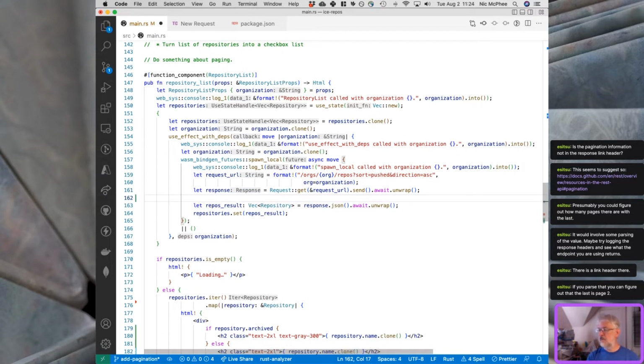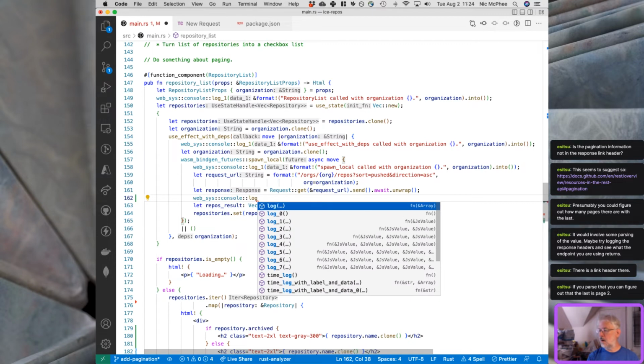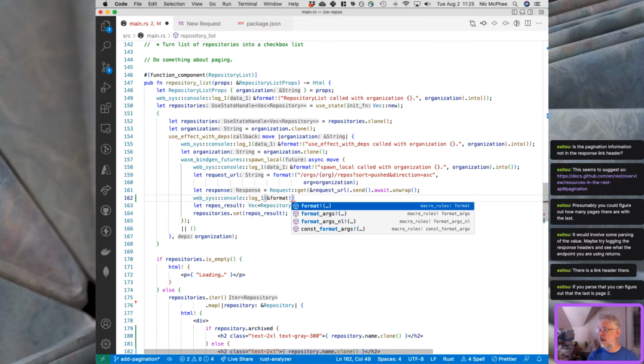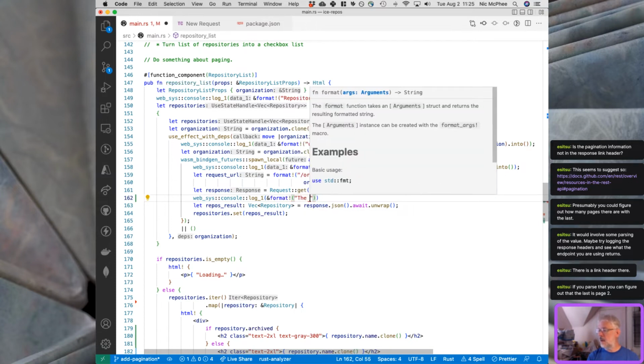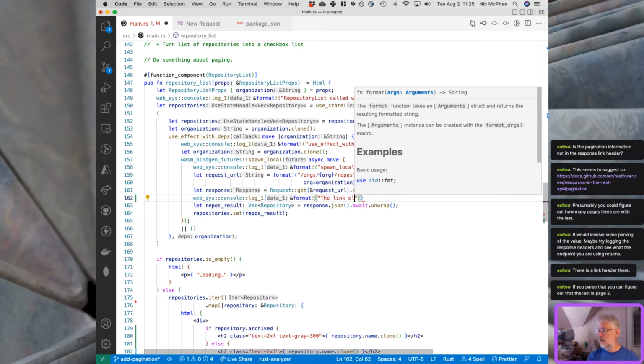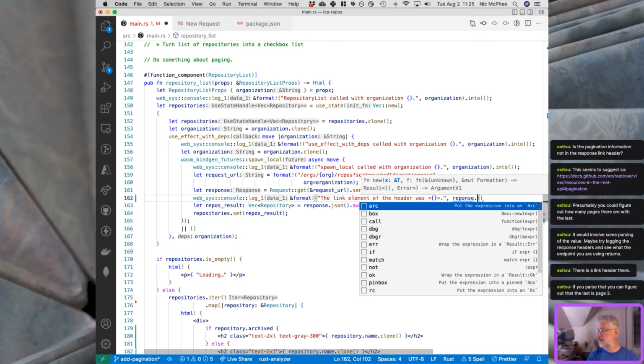So we should be able to do something like web_sys console log 1, format! the link element of the header was, and then the response.